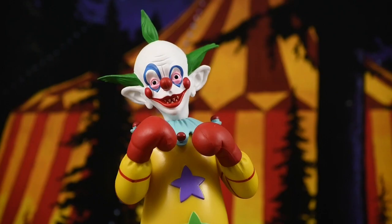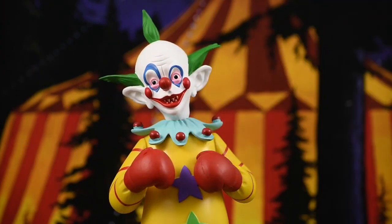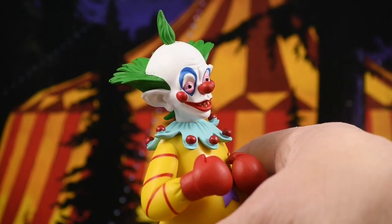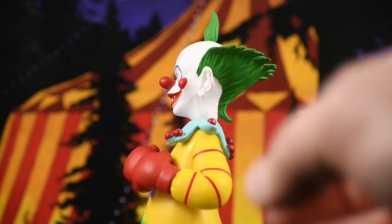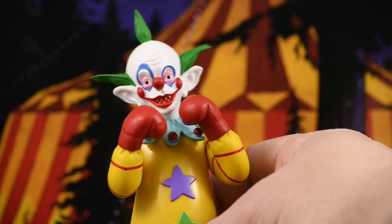Now, like all the other characters in this line, he does come pre-posed, so it kind of hides some of the other details. But you can move the hands down just a little bit, and you do get this really nice collar piece, which has that classic clown or jester look. I think they've done a really good job with the details on that. Definitely looks nice. You do get some stripes in the arms, which look really good. He's got the boxing gloves, so he could put his dukes up like he's going to knock your block off.